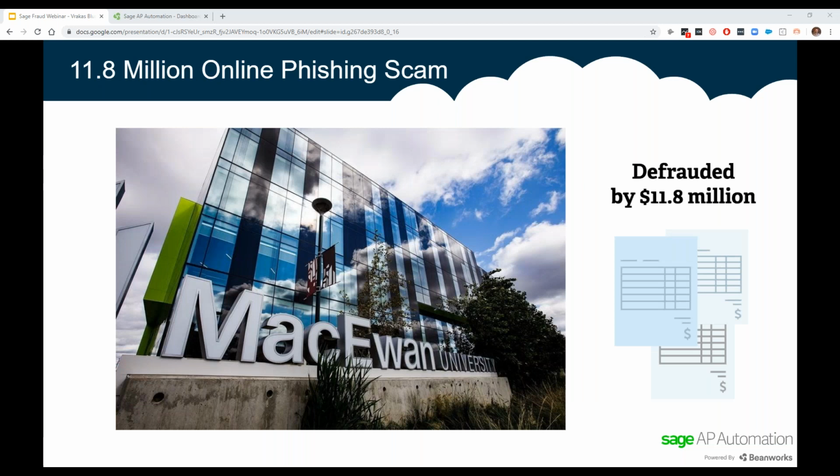So here's one example. In 2017, MacEwan University in Edmonton was blindsided by a multi-million-dollar fraud. So how did this happen? Well, it was a simple phishing email. The university was in the middle of a massive construction project, and an AP employee received an email that looked like it was from one of the construction firms, asking them to update their bank details. So they did, and payments went through to this new fraudulent account until the actual construction company asked why they hadn't received payment, and that's when the fraud was detected. So with the increased sophistication of criminals and the lack of adoption of fraud prevention technologies, it's making it harder for organizations and individuals to identify a scam.